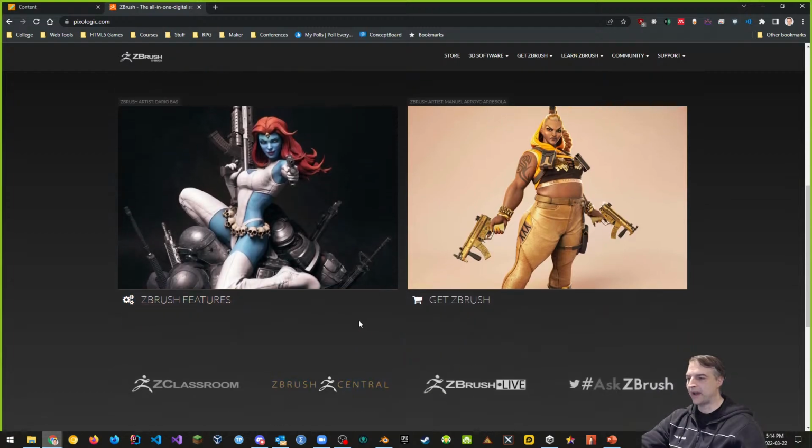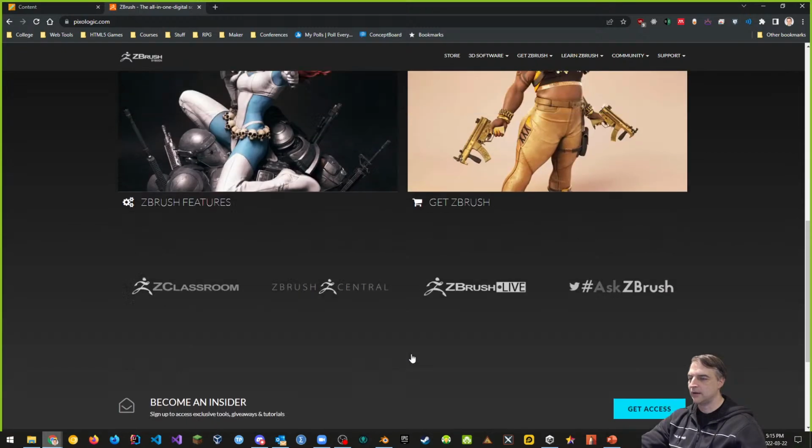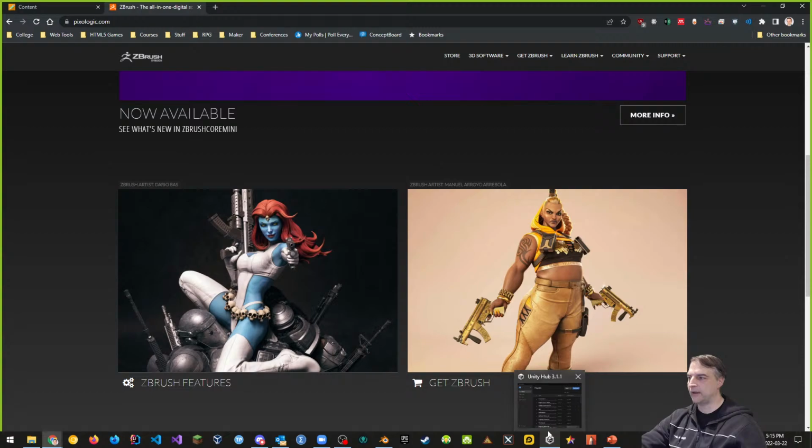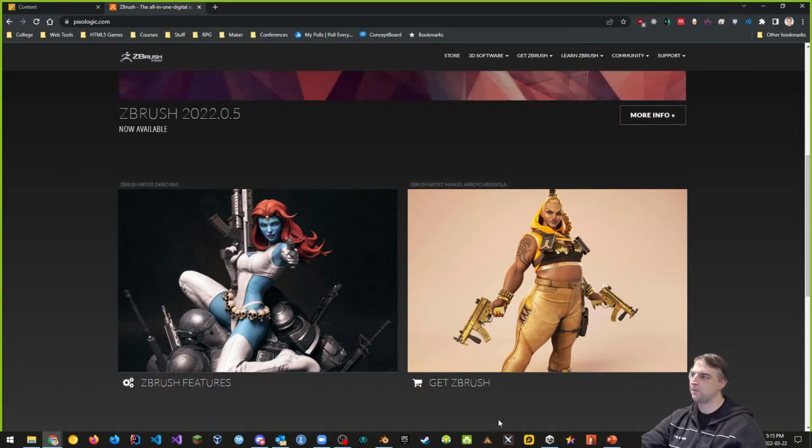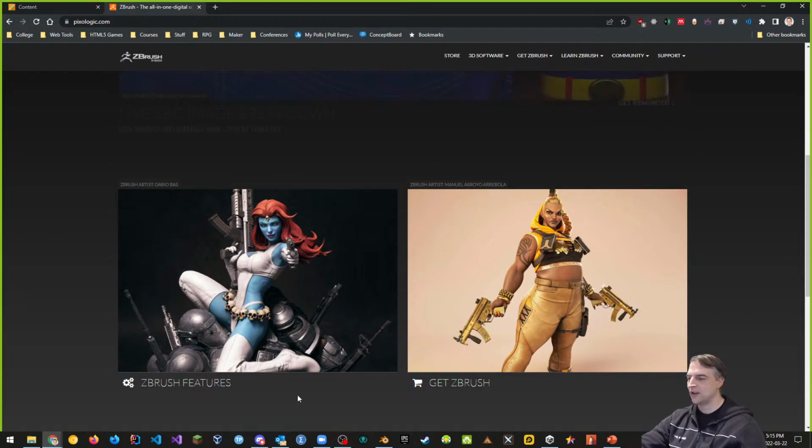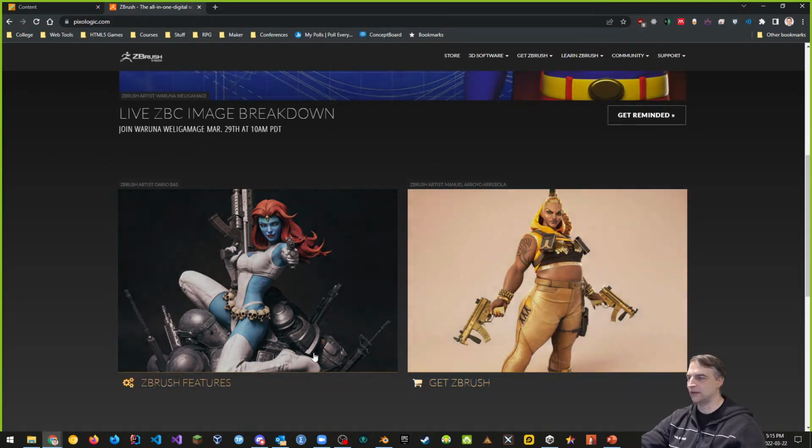ZBrush was kind of an iterative process to create. It didn't come out of nowhere. And a lot of times when they created stuff like this, it became almost like trying to find which dial, which lever to press among all the hundreds that they added over the time frame.